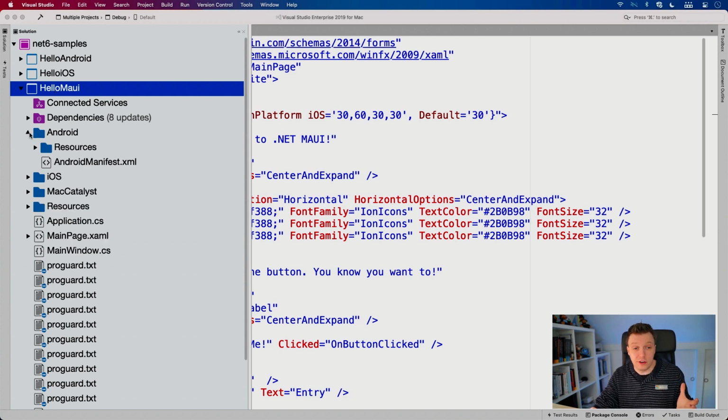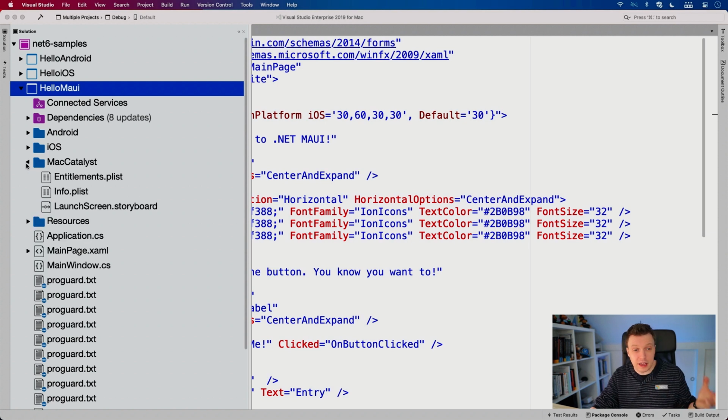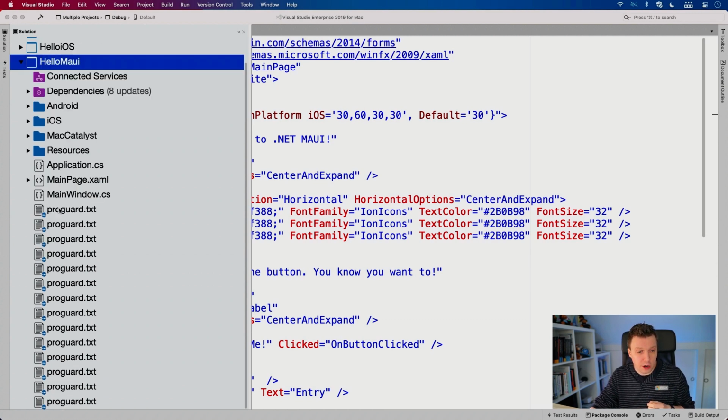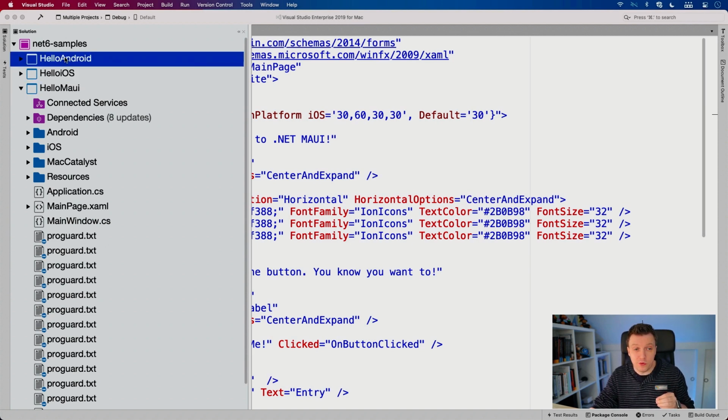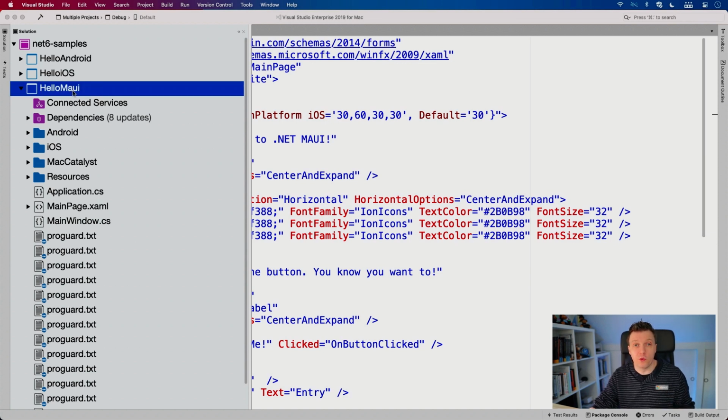And here you can see we have the Android manifest right in this one project. For iOS, we have the plist. For Mac Catalyst, again, we have the plist, because those are the same concept for both Mac and iOS. Your resources, you only have to define them once. That is really cool. I don't know what's going on here with the ProGuard stuff. That's probably a little bug in the version of Visual Studio for Mac that I'm running. But all the rest, you just have this single project. All I need, I can just disable these, I can remove these, and my MAUI project will still run. So that is very cool.